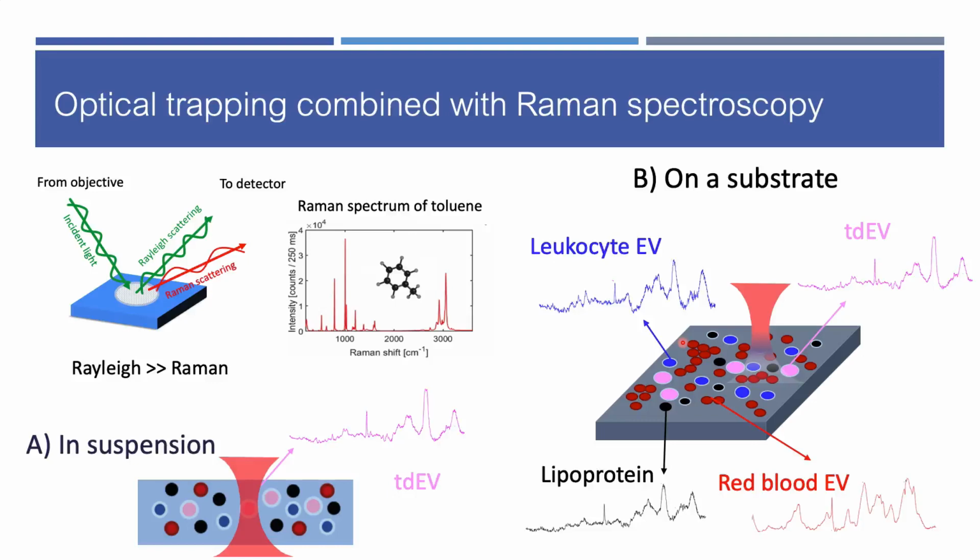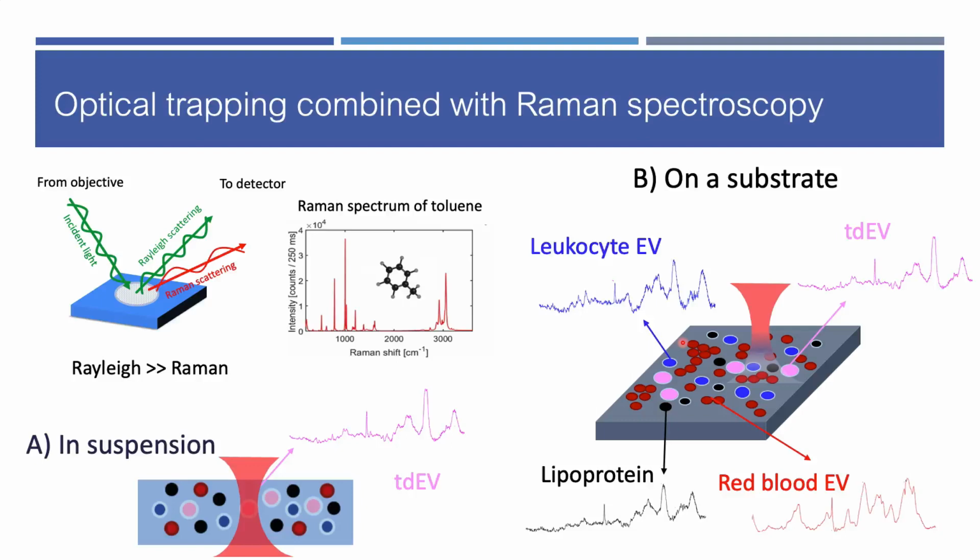Finally, there's Raman spectroscopy, which is what my group focuses on. This is a technique whereby some of the light that interacts with particles actually loses or gains a little bit of energy. Most of the light we're thinking about interacting with particles is totally scattered and does not change its energy. This is Rayleigh scattering. This is what we use for flow cytometry and NTA and all these other techniques.